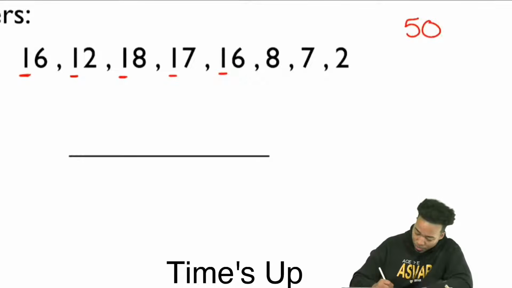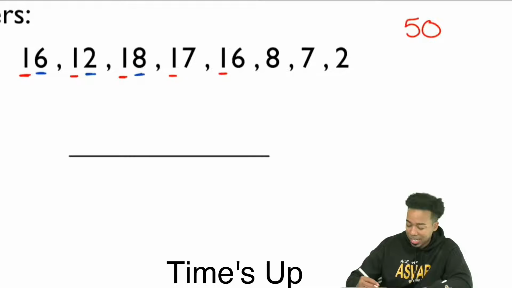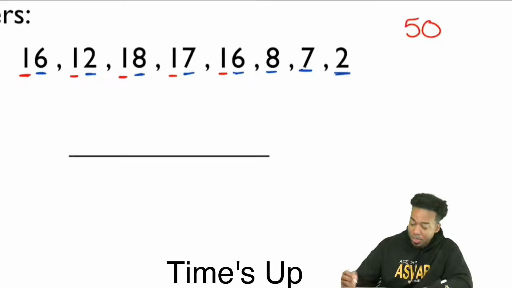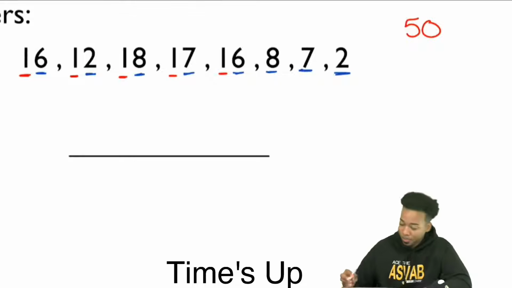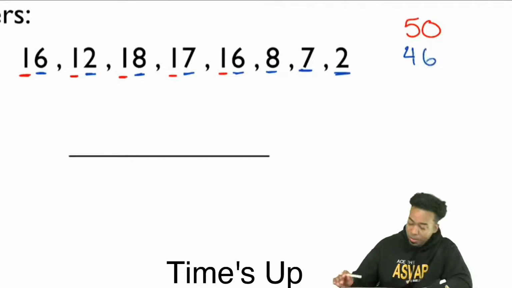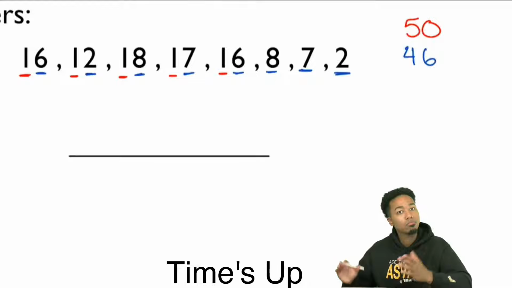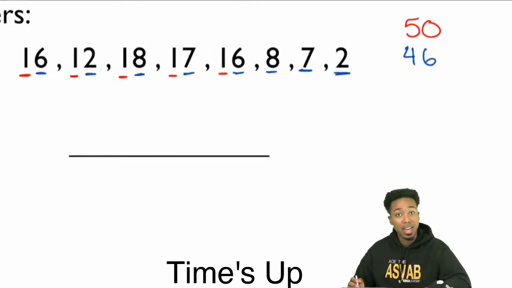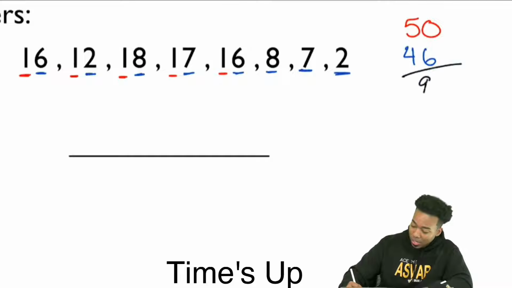ones places. I have 6, plus 2 is 8, plus 8 is 16, then 23, then 29, then from there, that's 37, then that'll be 44, and then that'll be 46. So I have all of that. 50 plus 46, that seems a lot easier than adding all of these together at the same time. So I have 50 plus 46, and that's 96 total.